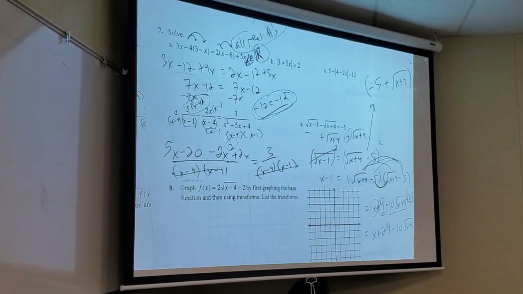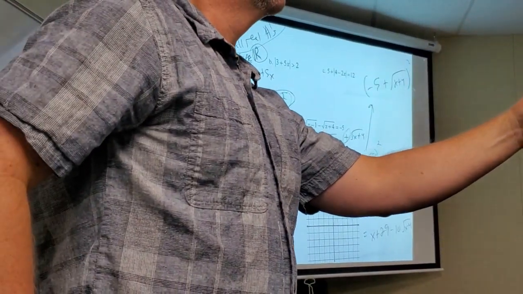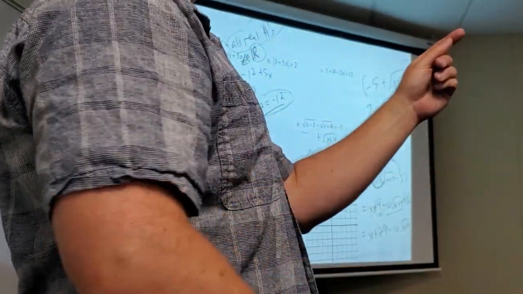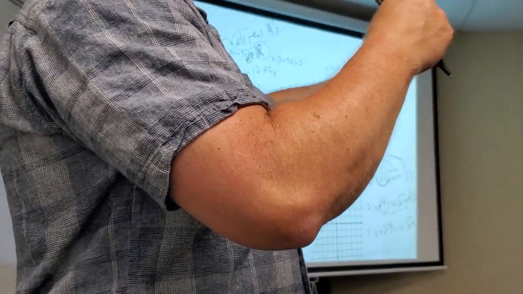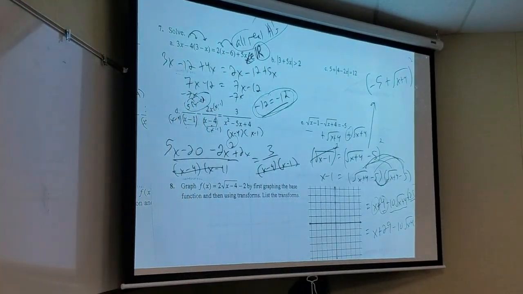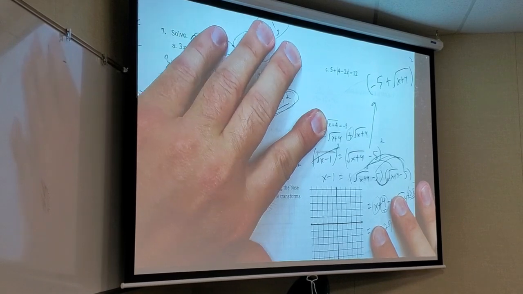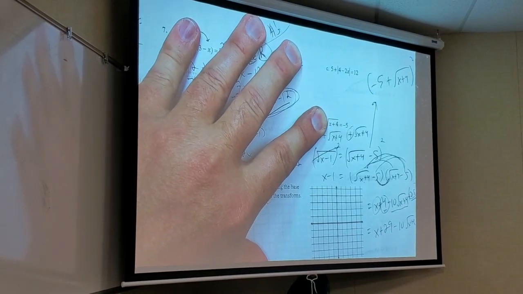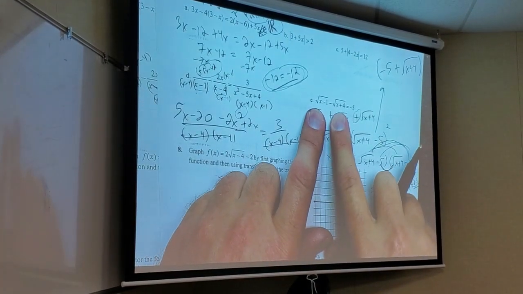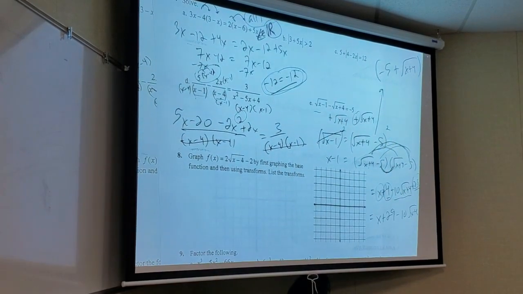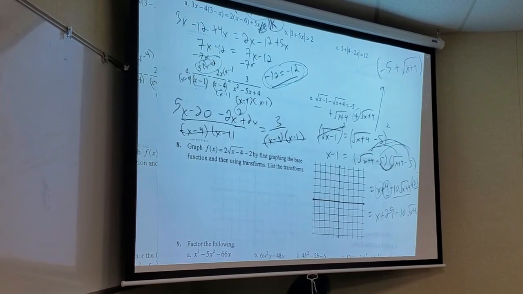But can you guys, what's the square root of 4? 2. And what's the square root of 9? So what's the square root of 4 minus the square root of 9? 2 minus 3, -1. So is it possible for the difference of 2 square roots to come out negative? Yes. If the problem would have been the square root equals a negative, you could have right there just not done any work and said no solution, because the square root can't come out negative. But can the difference of 2 numbers be negative? All day long. Yes.